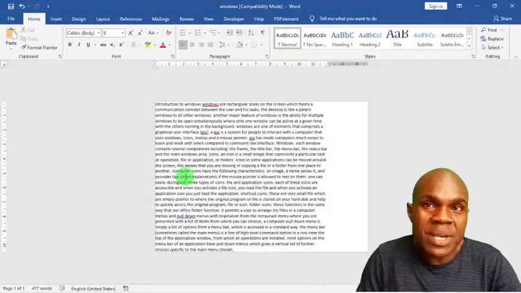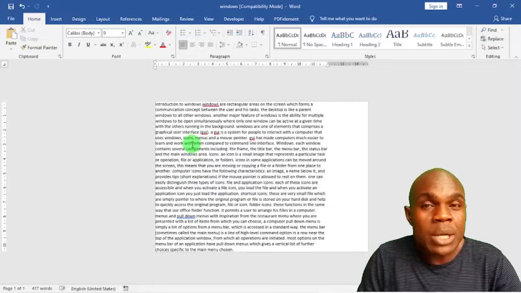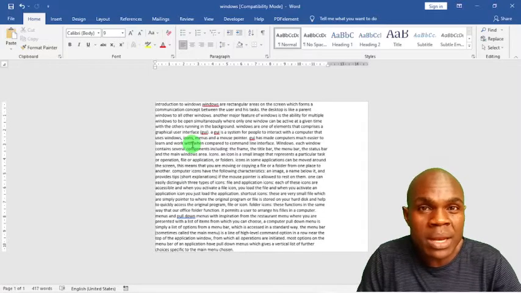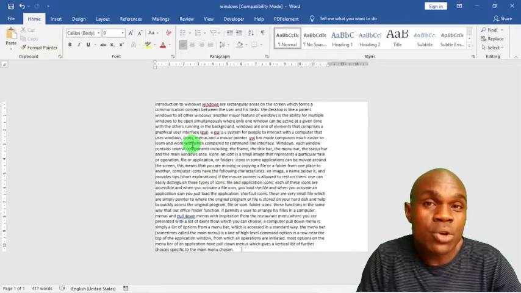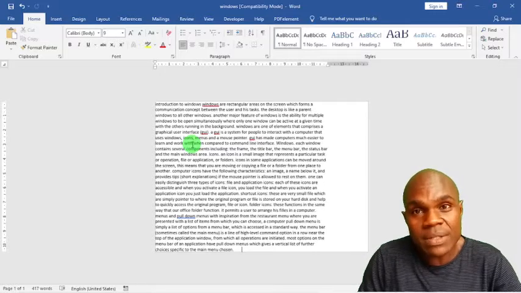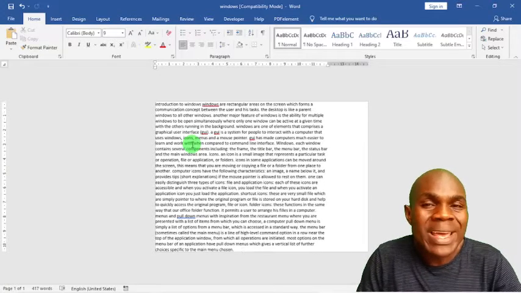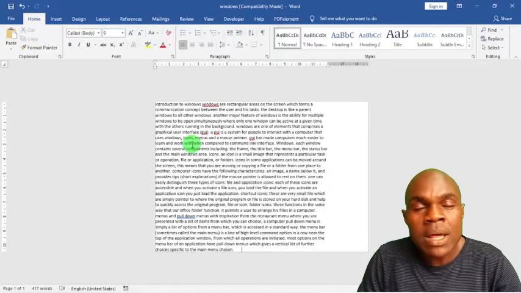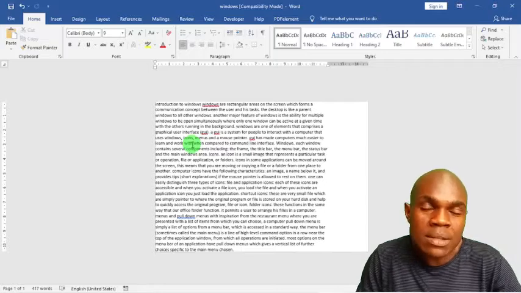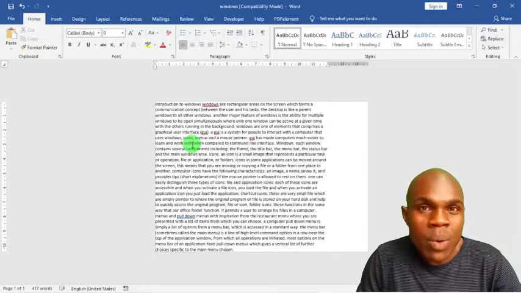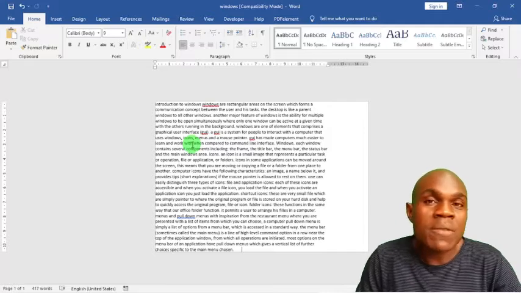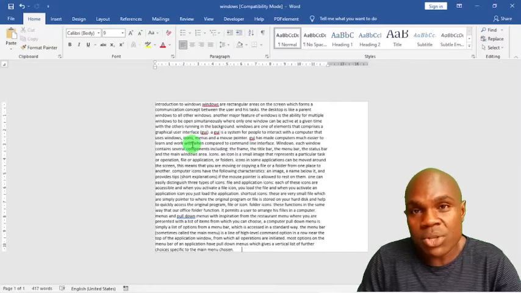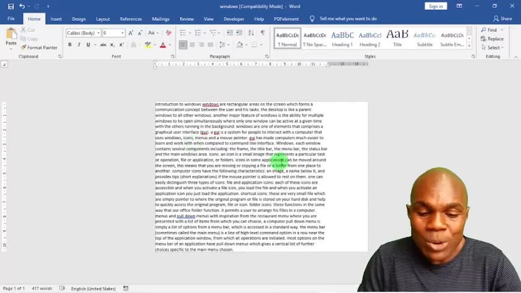Right, we are on our PC, and this is a document which I produced already. It is opened already, and we are expecting that you should already know how to create a document. You should be able to save the document, access the file thereafter, and edit your file. In case you have difficulties with accessing your files, then you want to watch our lesson on file management. Otherwise, we will move on with this lesson. You can find a link to that lesson in the video description below. Okay, now on to our lesson.